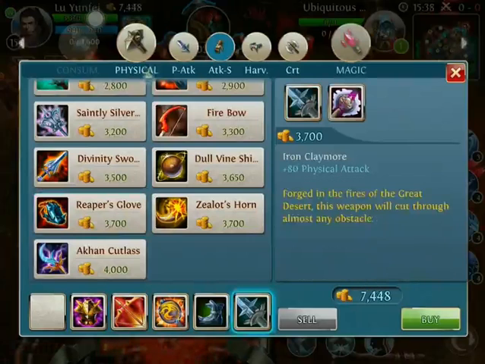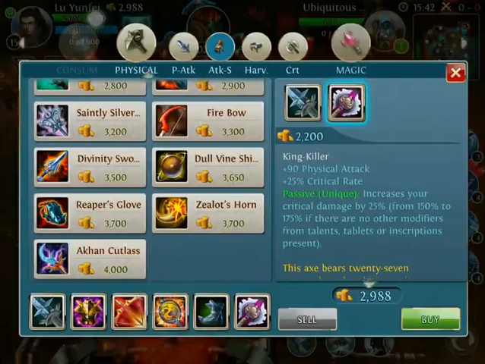So guys and gals, I'm gonna finish this build off with the double Iron Claymore and break them both into a King Killer here. So please tell me what you thought about this build. I'll also have the recommended tablets right after this.